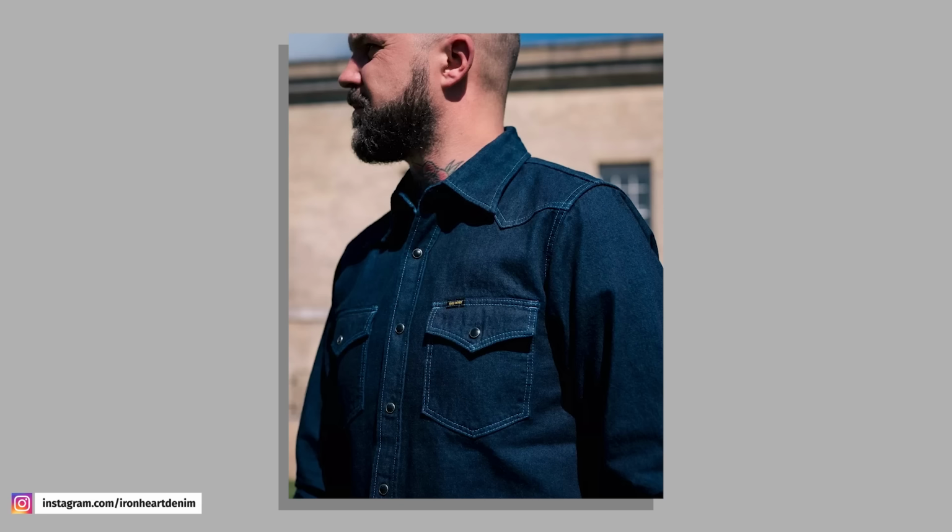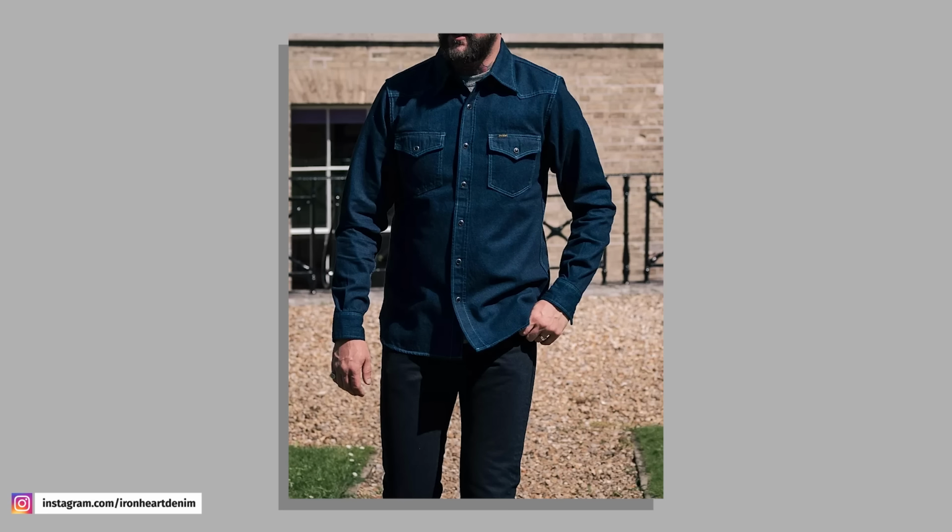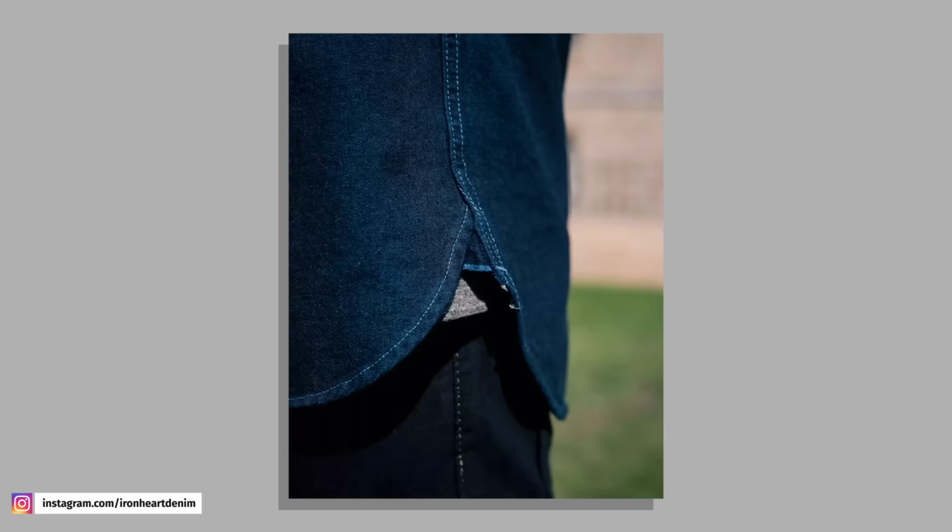I'm a big time overshirt and jacket guy, so there's a couple pieces in here that were very interesting to me, so I figured it might catch your eye as well. Ironheart Denim, they have a 10-ounce Western shirt. It's one of their best sellers. I've been looking at it for like a year now, but those things are pricey, so it's kind of hard to pull the trigger on. But they're doing a re-release, doing something new with theirs, where they made the whole shirt and then they're dyeing it in an overdye of indigo. So the stitching is kind of a light powder blue. And then of course the outer shell basically has an overdye on it.